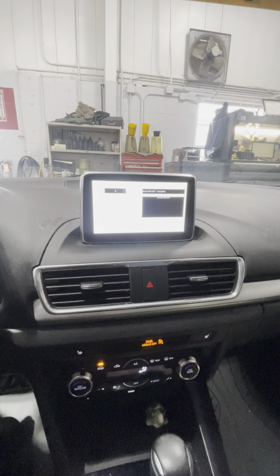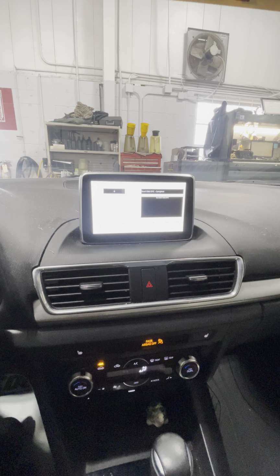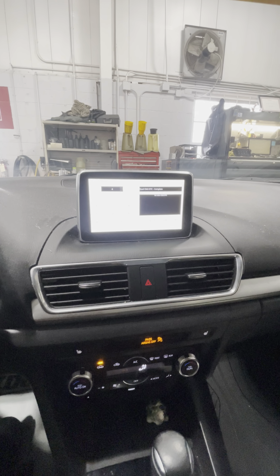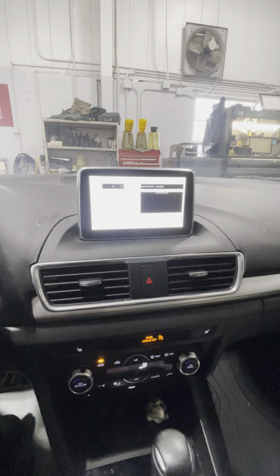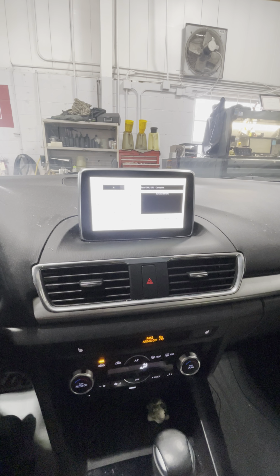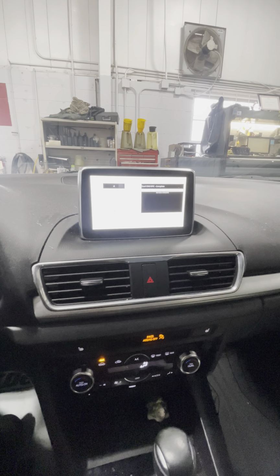So I suspect it's something else. Before you do that, make sure the system is up to date, with the latest calibration software. And I do recommend bringing it to the dealer for a deeper diagnostic of the system.